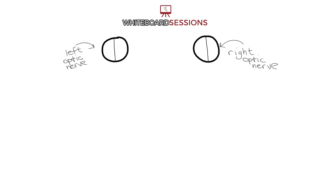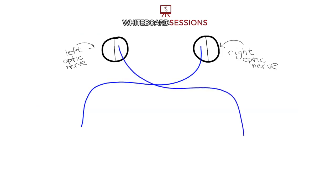We said the nasal fibers cross there, and if you look in your notes, it's going to tell you things like that cranial nerve 2 is going to end up in the lateral geniculate body, and that's going to go to the occipital cortex, and that there's also pupillary fibers. There's all sorts of things happening here, and it can be really confusing for people. So most of the time, students just skip it and say a prayer and hope they can get by it on the test. But we can make this really simple.